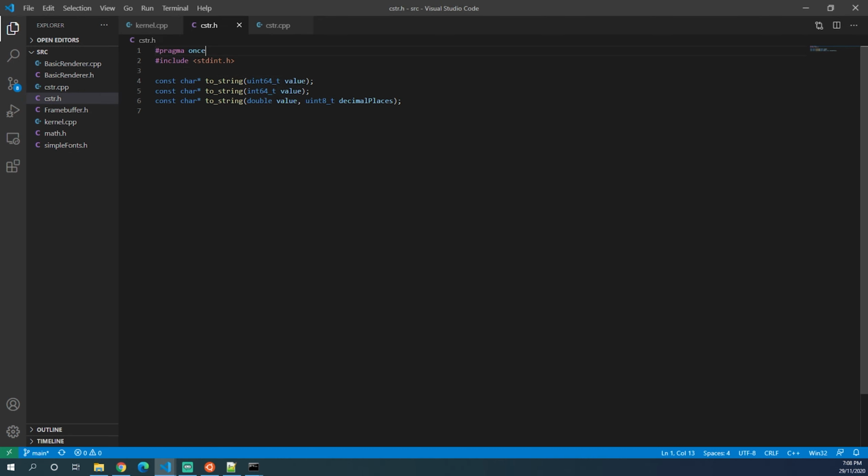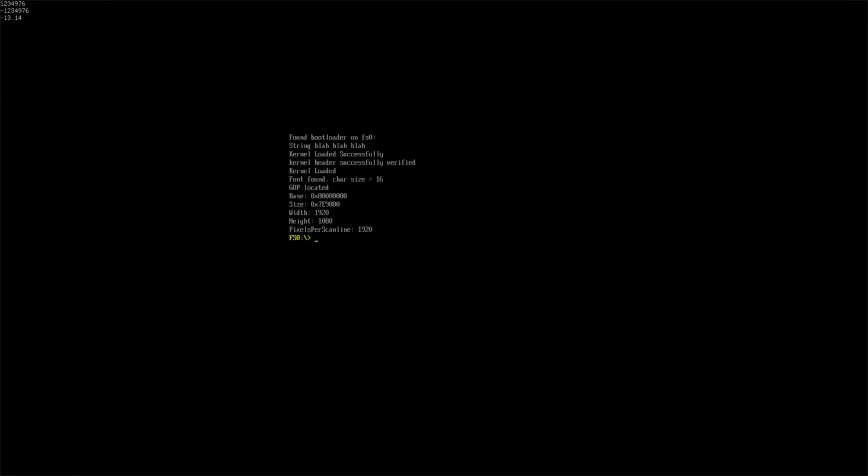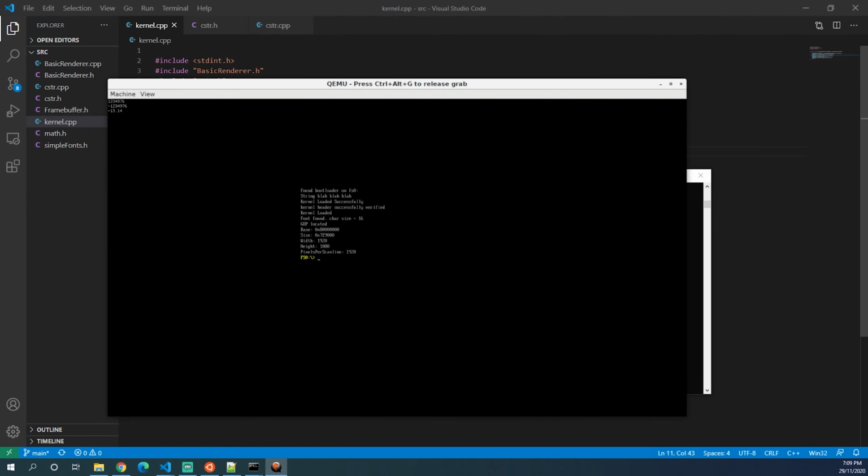Now back in cstring.h, we can copy that, remove the decimal places parameter, go back into kernel.cpp and remove the amount of decimal places. That just cleans things up a little bit. As you can see, it still has the exact same behavior, but now we have the option of specifying how many decimal places we want instead of being forced to provide it.